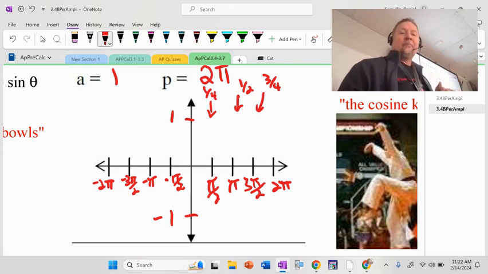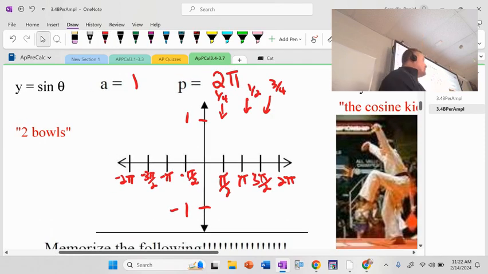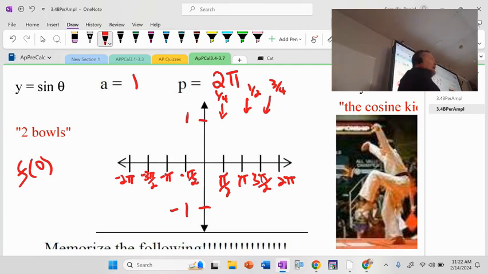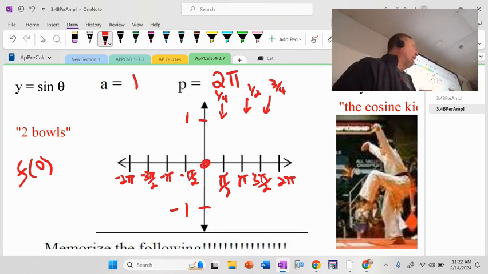Hey, how does sine start? Does it start at 0, high point, or low point? What's the answer to that? I asked this yesterday. What's f of 0? That's just function notation. Input, say it. So when I input 0, what do I get? 1, 0, or -1? What's the answer? 0. You should remember sine starts at 0.